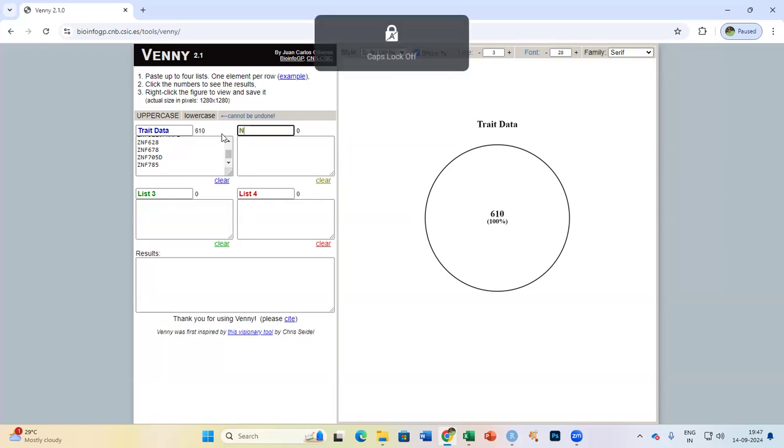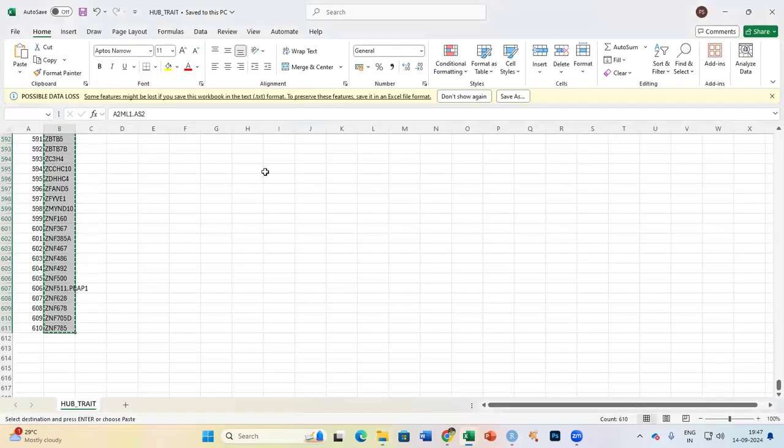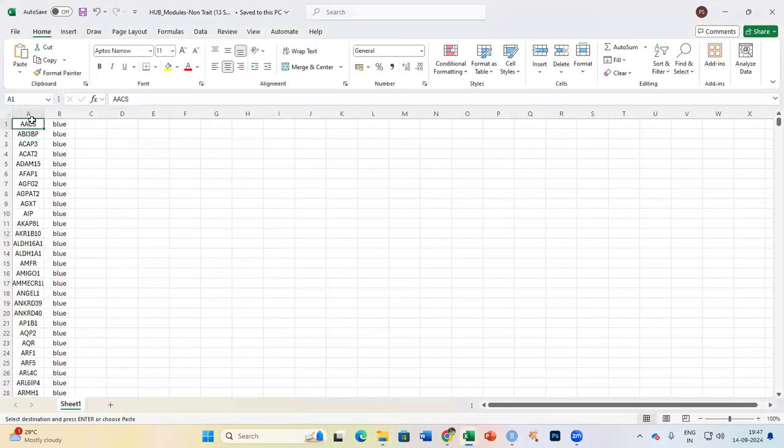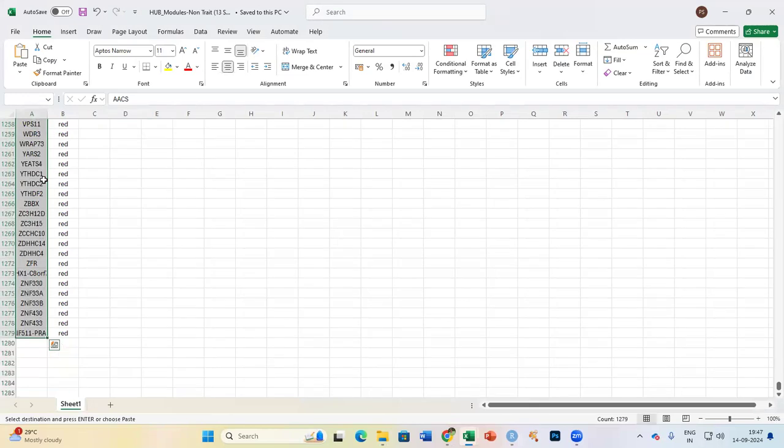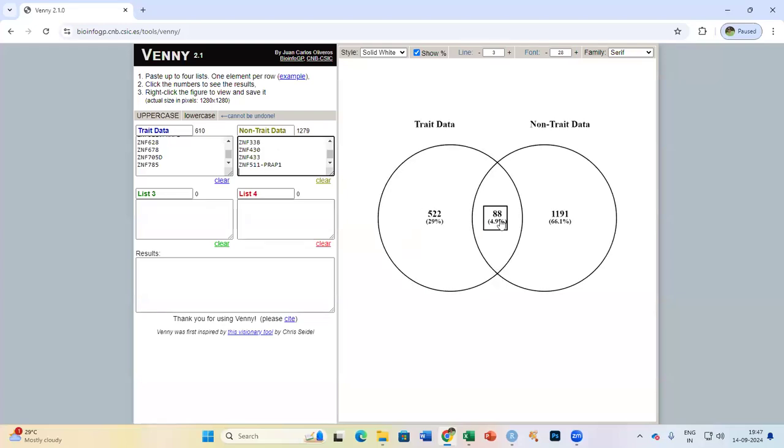And yesterday we had the non-trait data also, so I will rename another box as non-trait data. We saved the hub modules in the case of non-trait data as well. These were roughly double of the ones we are getting in the trait data. So the common ones you are getting here are 88 in the trait and the non-trait data.